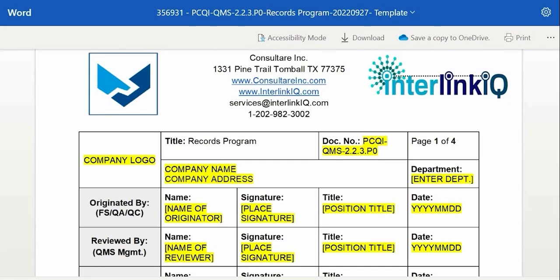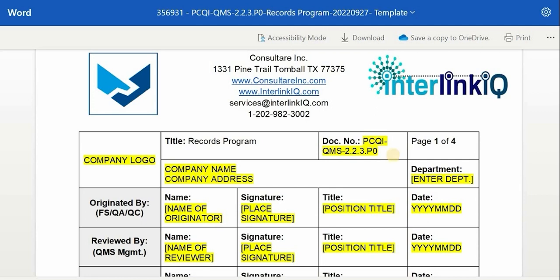To conduct a document review utilizing your records program under the SQF module 2.2.3, first check if the document title matches the uploaded file name on the dashboard. In this instance, we do have the same titles as the records program. Next, both must have the same document code. For this example, we do have the 2.2.3.